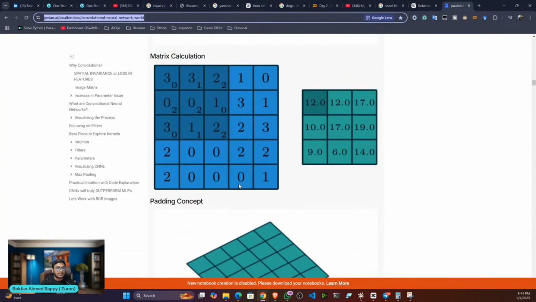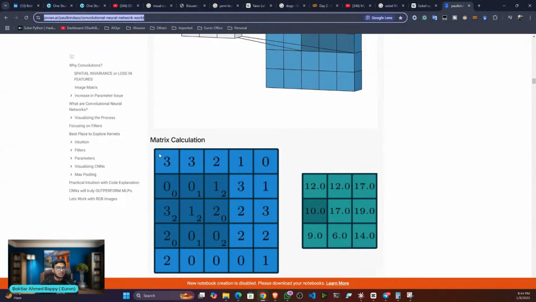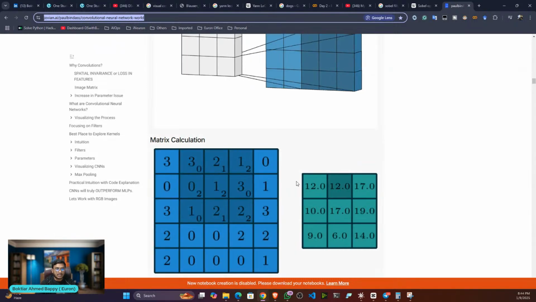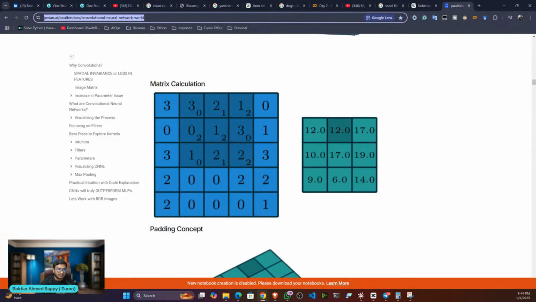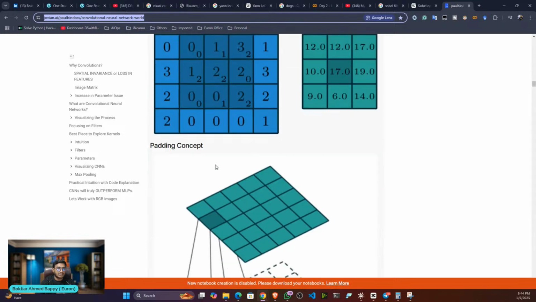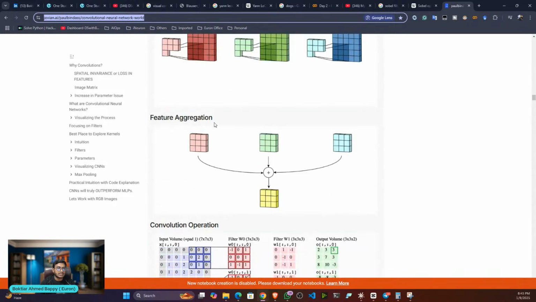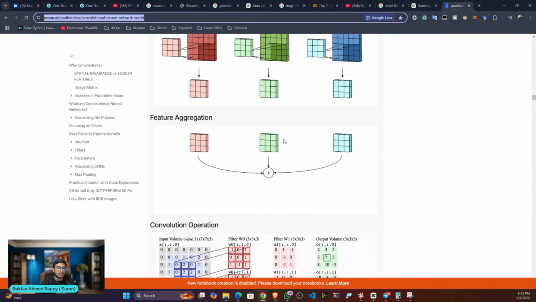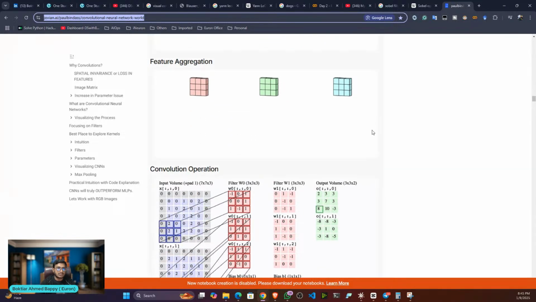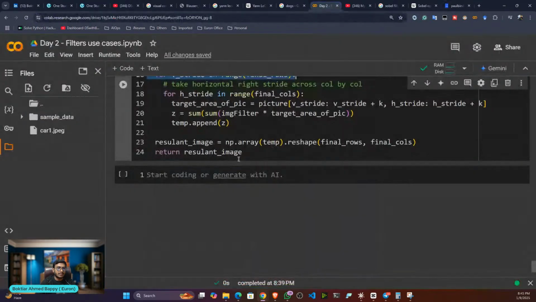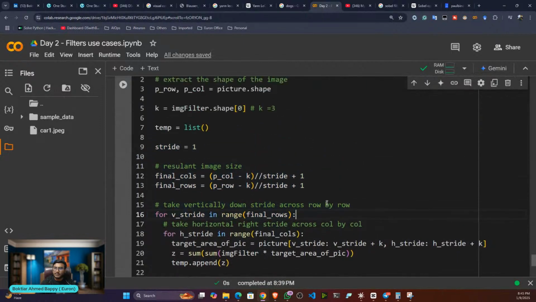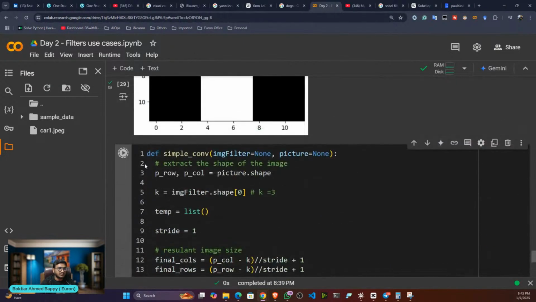Every time it moves like that: it starts from here, then the next row, then the next row, then again goes to the next column, next row, and like that. For all the pixels it does the multiplication and creates a completely new representation of the features for you, and it does the aggregation operation. This visual operation is what we are performing in this particular code. That's it. Now let me execute.